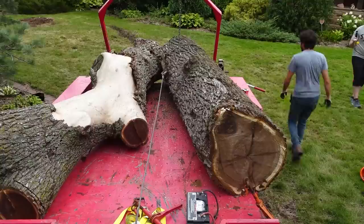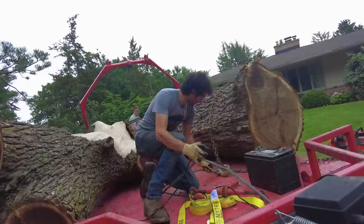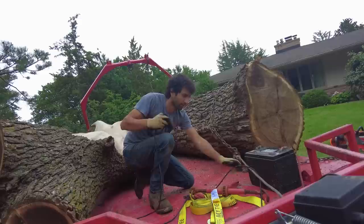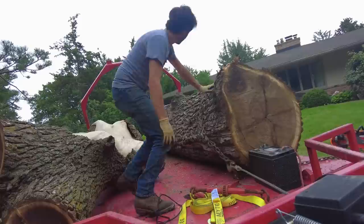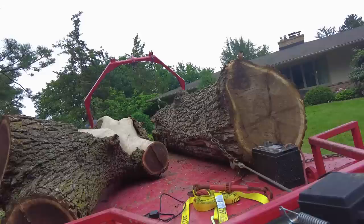I gotta fold this arch down because I'm sure it's stuck on this log. Yep. You ready for the boom? Boom! There you go. Here's your boom.